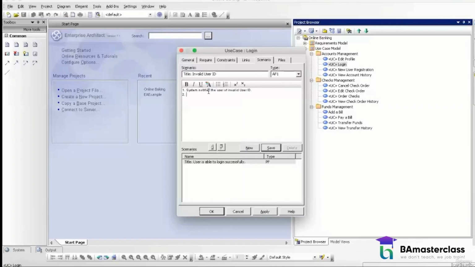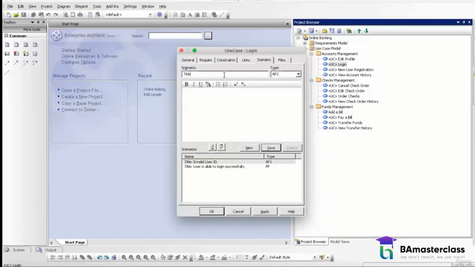Step number 2, go to step 1 of primary flow. Save, new. I now want to do AF2.